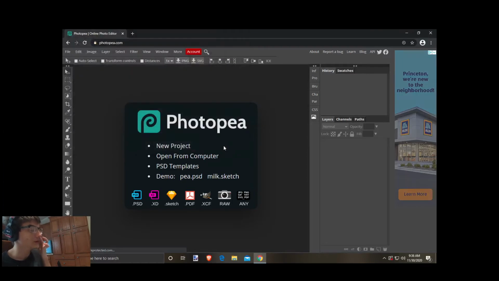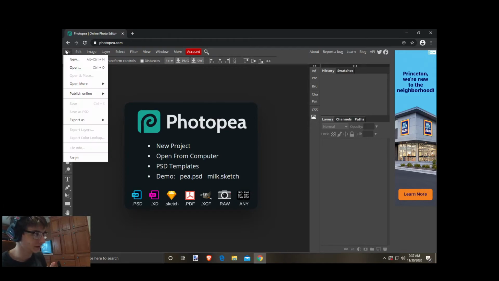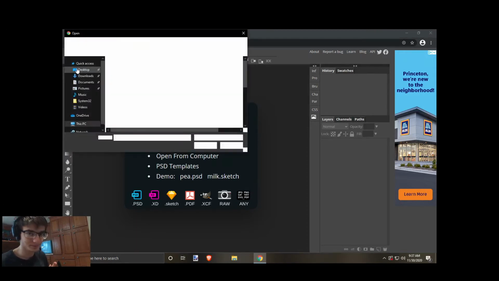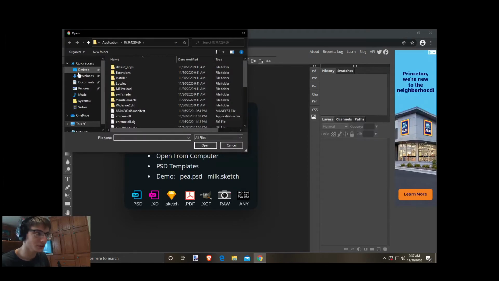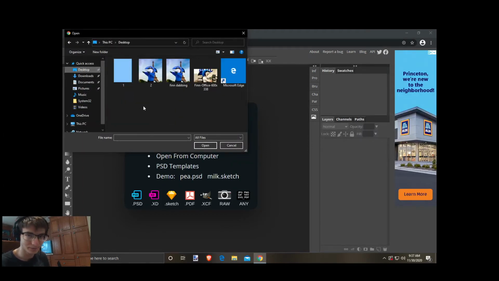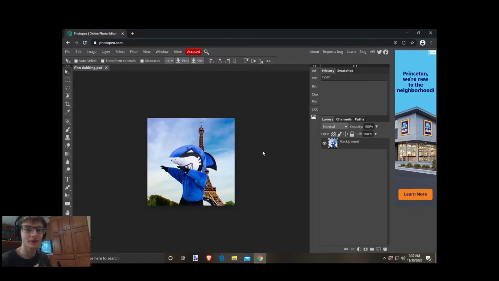So, you're going to want to open your previous project. Go to File in the top left, click on it, then click Open. And look for the picture that you made last time. Click on it, then click Open, and there it is. Now, notice that there's a tab. It has your file name, .psd. .psd is a Photoshop file.